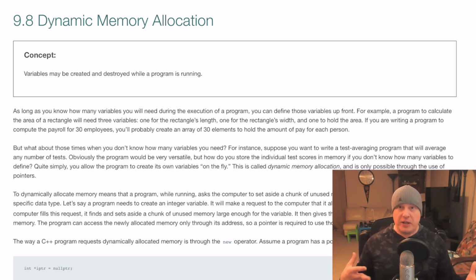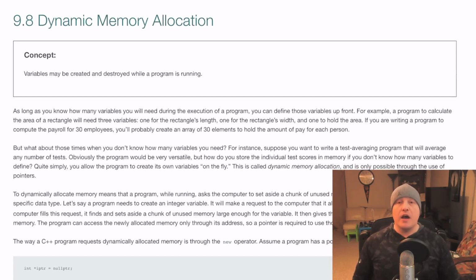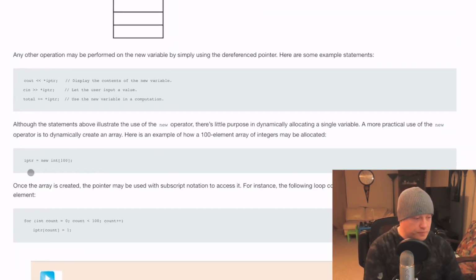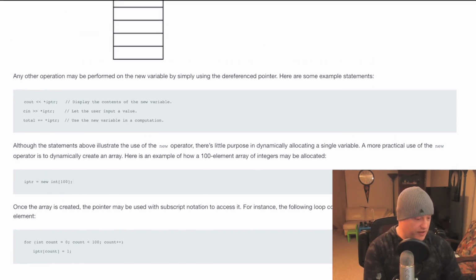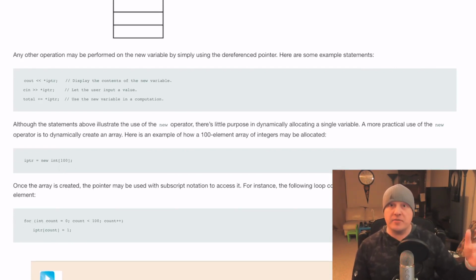So this explainer portion is going to be longer than the actual explainer for what's happening here in 9.8 dynamic memory allocation, which is on page 531, it looks like. The real takeaway here is two keywords that are available to you to be able to use: new and delete. So if we scroll down just a little bit here, it's whatever page this is on, 531. We have iPointer equals new int array of size 100.